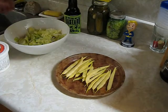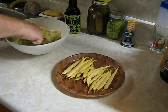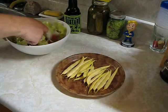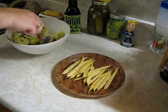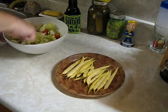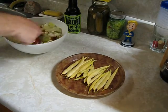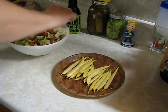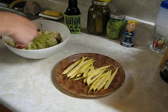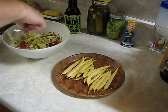Well, got some salad made. Picked a few beans from the bean patch. We got some lettuce, tomatoes, dill, radish, and cucumbers in here. That's all. We're just going to top it off with the sour cream. Very basic salad, but eaten a lot in Eastern Europe, this kind of thing on a big hot summer day. Perfect.